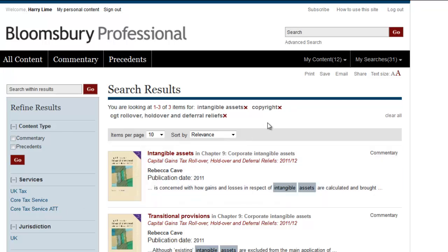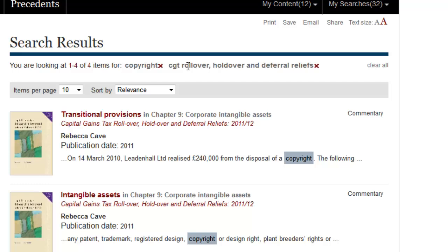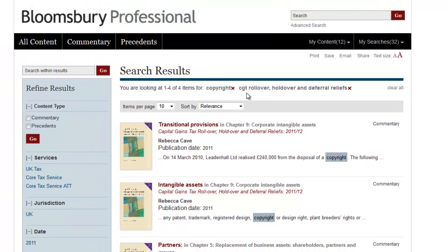One thing that's worth being aware of, and I'll demonstrate now, is we've got 3 elements in the search: intangible assets, copyright, and we've limited those to just the book on rollover. I can remove any of those elements in any order that I like. So even though I started with intangible assets, I might want to remove that now just to see if there's anything else in the rollover book concerning copyright. So if I take intangibles out by clicking the X, you now see it's found another document. So that's useful, to be able to add and remove these filters on the search in any order that you like. So we've got a nice tight set of results for our query.